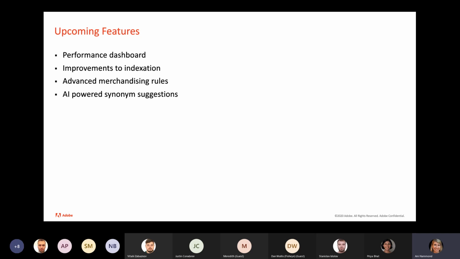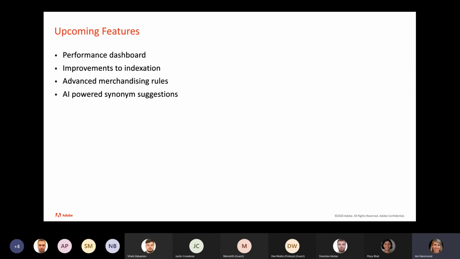Advanced merchandising rules. Going back to rules again, this is my favorite one. As you saw, we're only defining rules based on the query that a shopper enters. There's a large set of possibilities there on adding to these rules based on what is returned, what we know about this shopper, what we know about people who search for these items or who have similar searches, and so on.